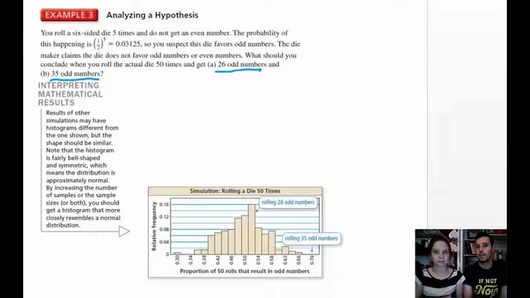So just to clarify that language, the percentage of times that we get an odd number out of those 50, we expect around 50%. But in real life, like Ms. Hall was saying, 50% will happen sometimes that we get 50% odds. But other times we'll get between 40 to 60% odds. Sounds reasonable. But that's what the simulations are for. It's going to look at and identify what is a reasonable percentage of odds to roll. So let's go ahead and look at the graph down below.